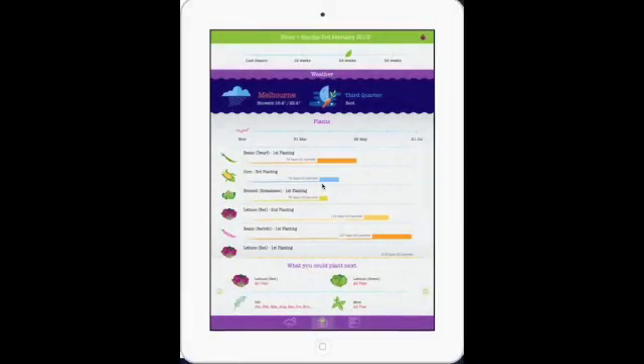This is the home screen of The Garden Planner. You can see we've got a weather section here, so that tells us — using your postcode that you've entered at the start during registration — where you are. We can pick up weather from there. We also have the moon phases, but that's going to be the same wherever you are. But if you are a gardener who likes to use moon planting, then this section here will tell you what you should be planting when, depending upon the phase of the moon.